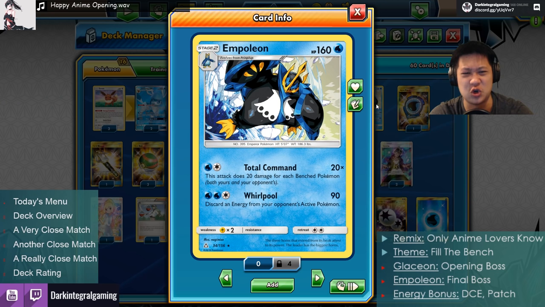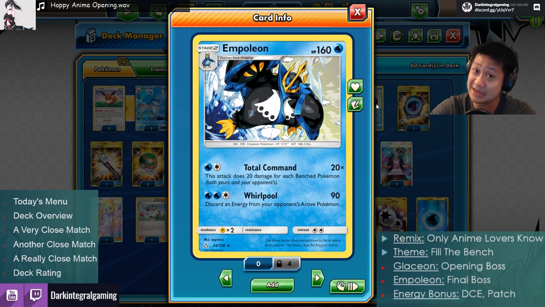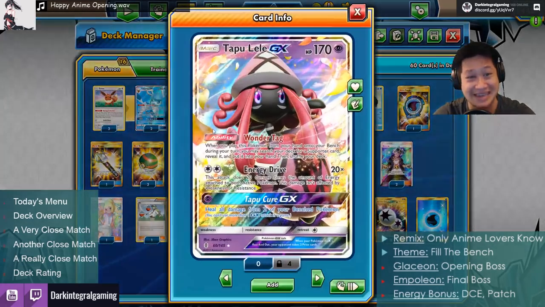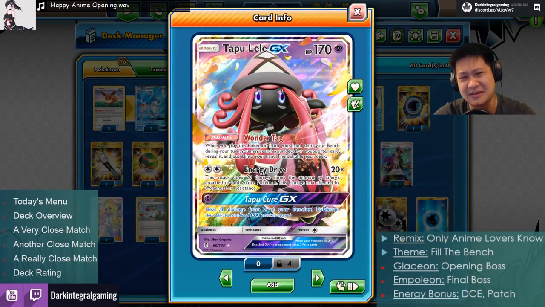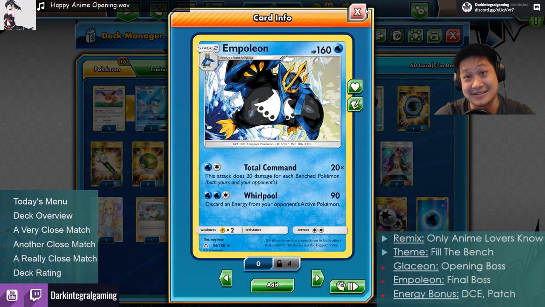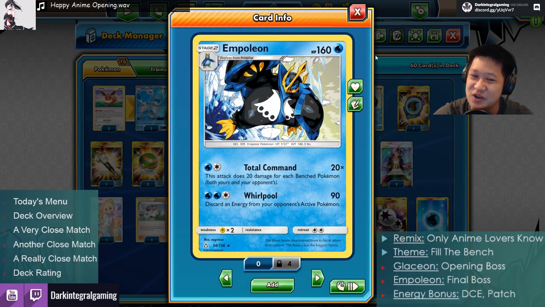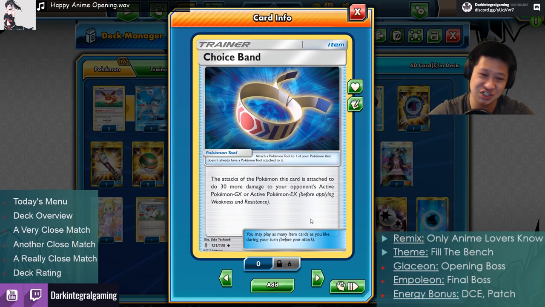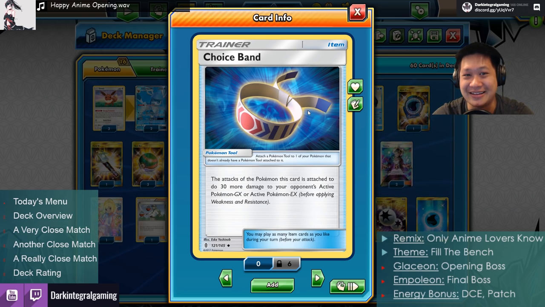Empoleon, let's talk about you. Stats are great. You're Stage 2, which means you have to evolve them the maximum amount. He may not be a GX, but they give him nice stats. So, 160 hit points. Is 160 good for a Stage 2? Yes, that's quite high, catching up to basic GXs. And you're not a GX, so you're worth one prize card, and Choice Band, the biggest form of damage boost, can't be used against you. No plus 30 damage against Empoleon. But he can use it, he's gonna need it for that attack, so keep that in mind.